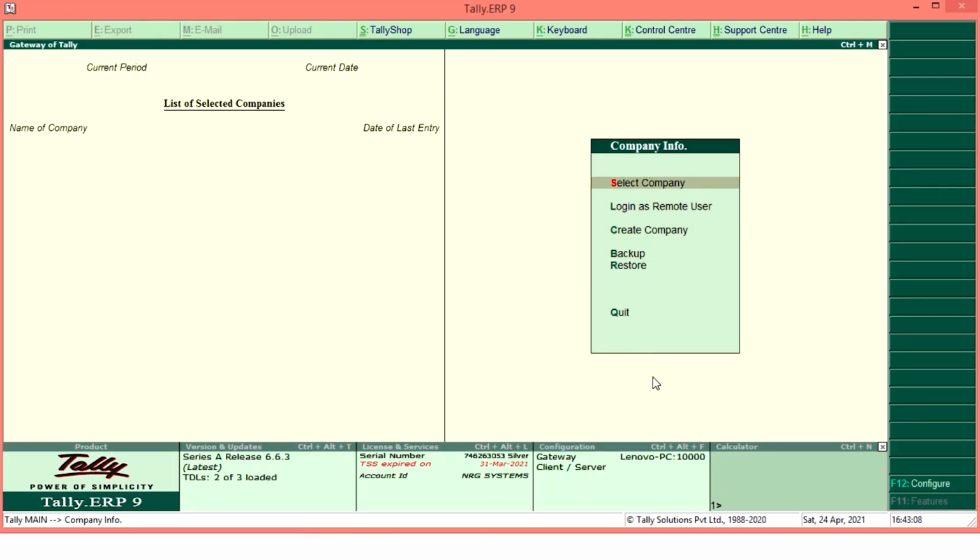So this is the screen we get when we open Tally ERP9. Before migrating your data, please take a data backup. You can take a data backup first and then start migrating to Tally Prime. Why? Because once you have used data in Tally Prime, later on the same data cannot be used in Tally ERP9. So for the safer side, we'll take a backup and then we migrate the data. So we'll go with backup.